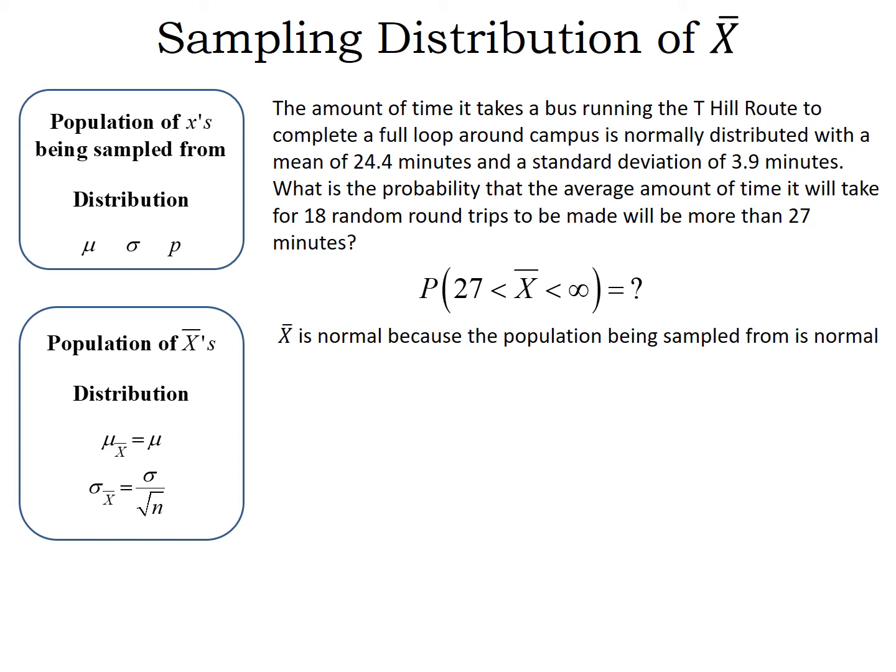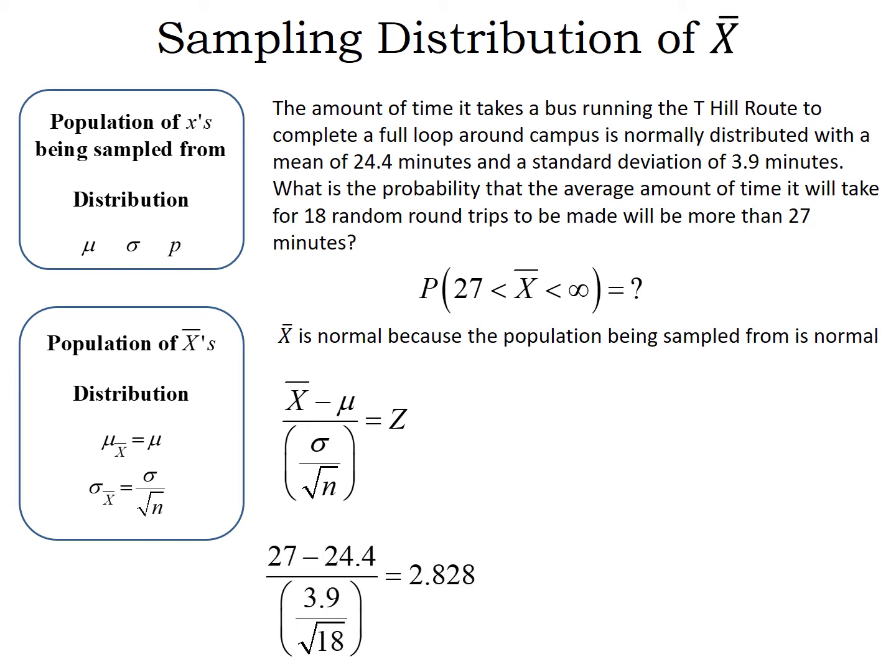So remember when we said we wanted to find the probability that x bar does something, there were two ways to handle it. We could, like we just did, adjust mu and sigma inside the normal CDF. Or we could use this conversion formula and turn our limits on x bar into z-scores. In this case, we want x bar to be more than 27. So we plug in 27 for x bar, and we get the corresponding z-score of 2.828.